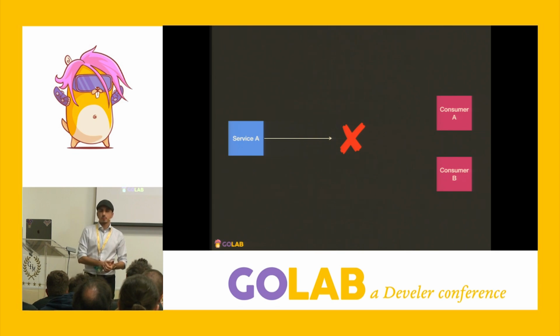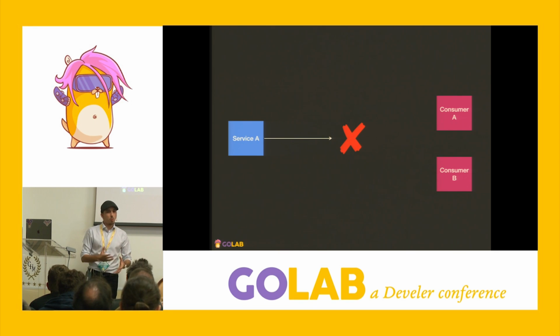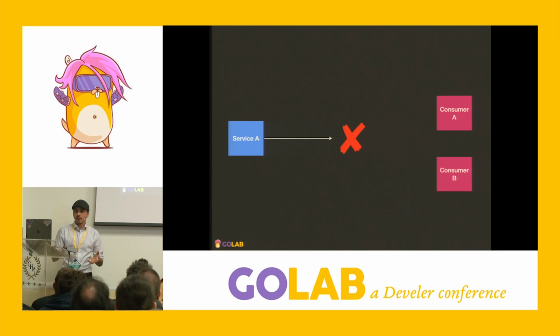So you're going to publish something. Think about a transaction in a bank, for instance. If you publish that to a Kafka and your Kafka is not there, what do you do? You lose the transaction. You tell the customer, oh, sorry, you couldn't make the transaction because we're down. You don't really want to do this with your customers. So there are many strategies, but one that I like a lot is called the outbox pattern.